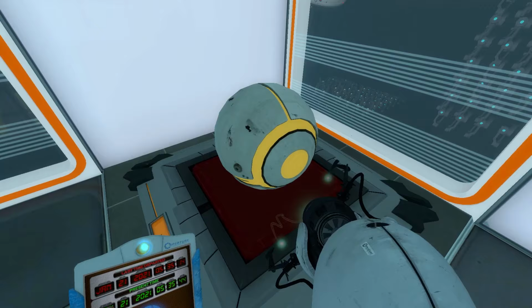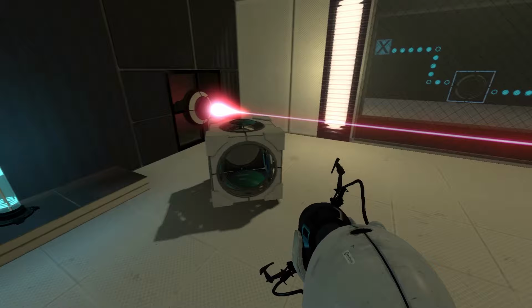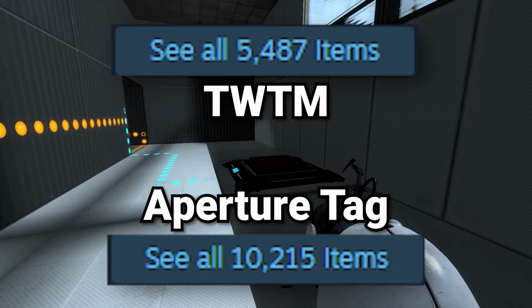Plus, there's some chambers that you can just accidentally get trapped in and you have to reload your save. Now, with that all being said, there are some good parts of this mod. I like the cube building animation. That's cool. Oh, and also, like Aperture Tag, this one has community workshop maps, though not as much, because I guess it's pretty hard to make a chamber with this concept without it being extremely broken.